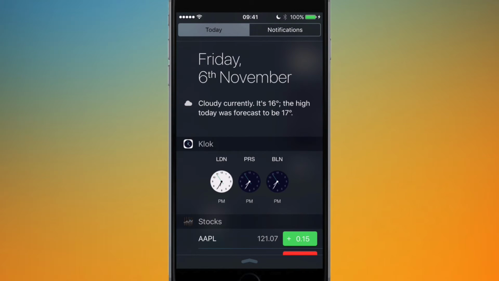And the reason that's there is because the app automatically knows that the time in Paris and Berlin is after 7 o'clock, so it automatically sets it as sort of an evening time. So the idea here is that if you see a darker coloured clock, then perhaps it isn't a very appropriate time to call anyone in that country. So that's the main purpose of the app. But apart from that, that's really it for the app. It's very minimalistic and simple to use, and it's easy to set up within the app. And obviously you can use that to help get you started if you need help with that.